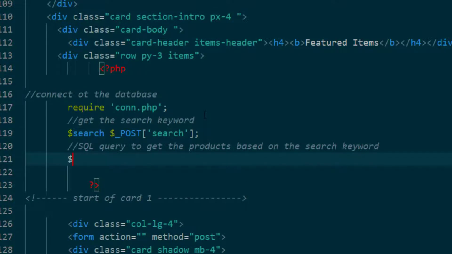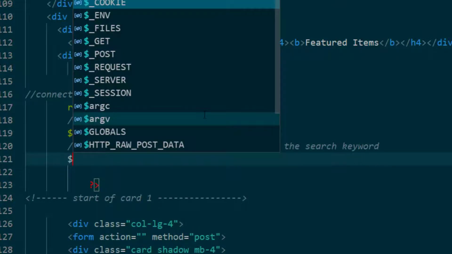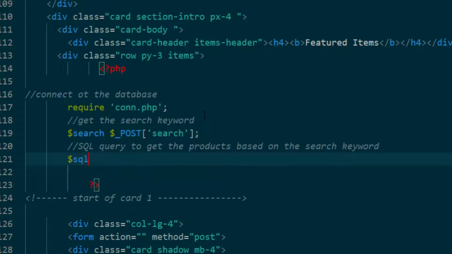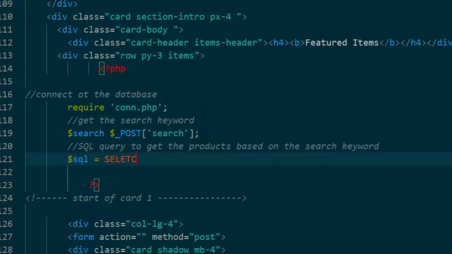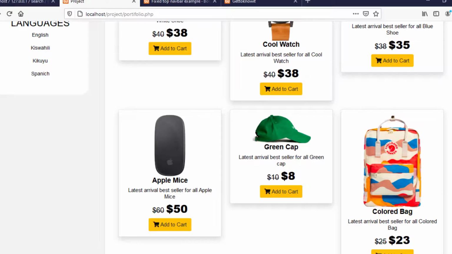So to be able to do that, I'm going to create a variable and I'm going to call it SQL, and I'm going to say select all from, sorry, I should have some double quotes here. Then after that I can say now select all from. So we are picking this from the table product.